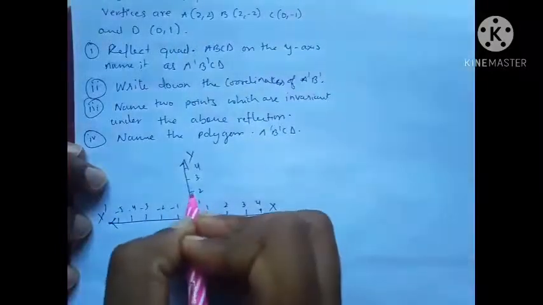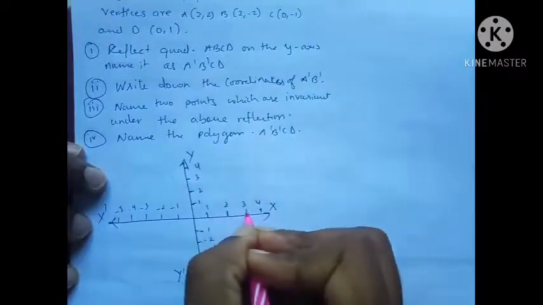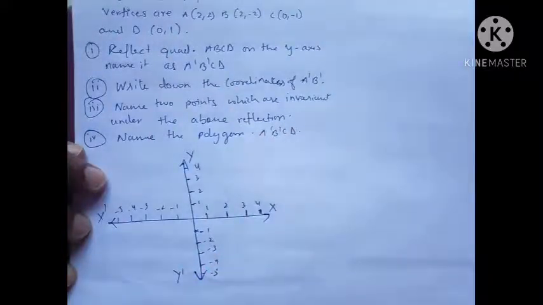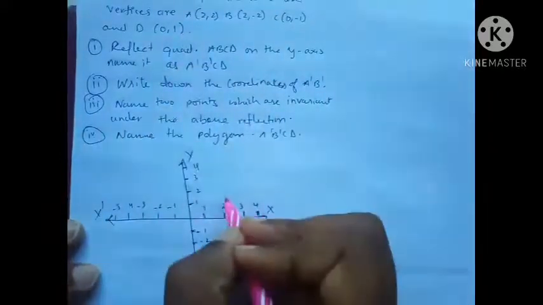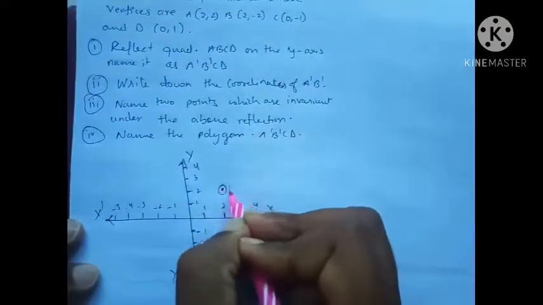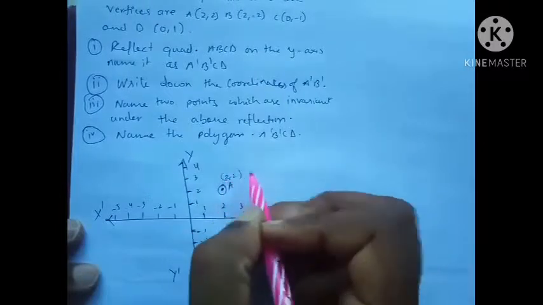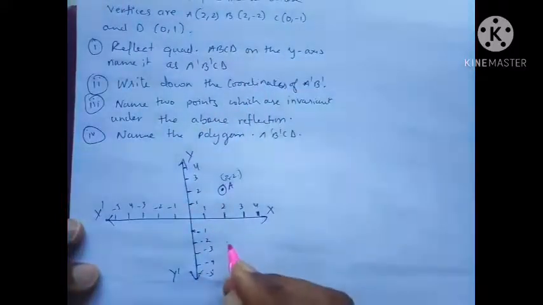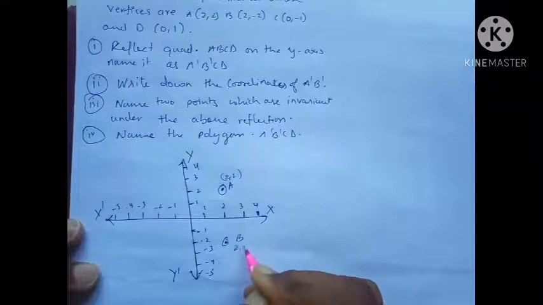Okay, let's have a look. So it says A is 2, 2. 2, 2 is going to come somewhere here, A. Okay, so I'm writing 2, 2. B is going to be 2, -2. Where is 2? Here. And -2 is here. This one is on the y axis. So this is B, 2 comma minus 2.